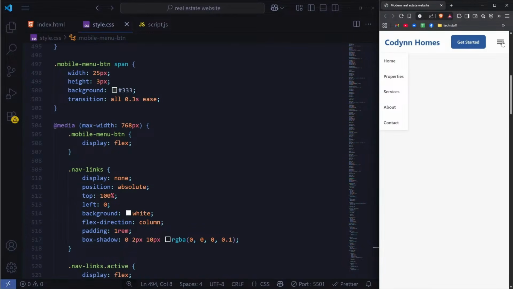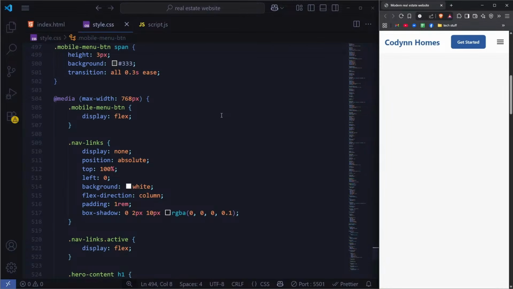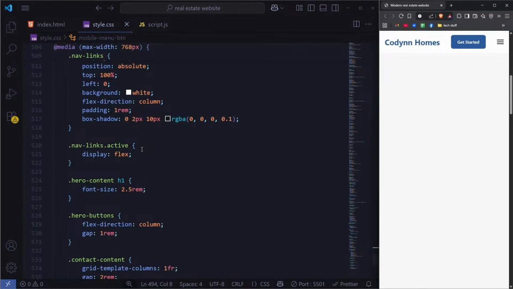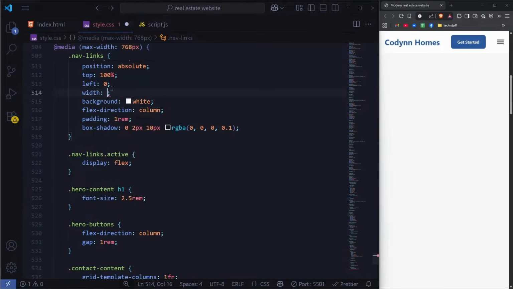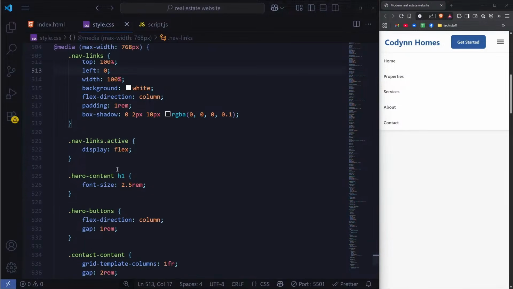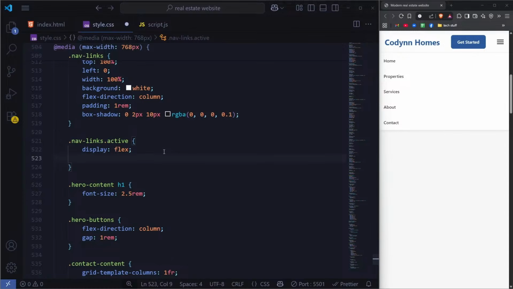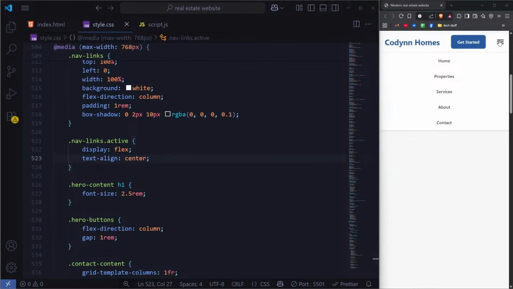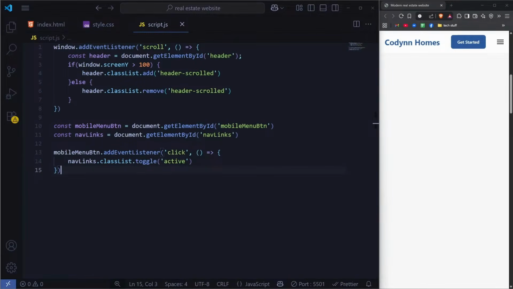We also have to change the toggle menu. But I mean, I don't think we have to. So next thing what you can do is we forgot to add width. So I'm just gonna add the width to 100%. Now it should work. There we go. And now next thing I forgot to do is since it's flex, I'll just do text align center here. And yeah, that should look pretty good.